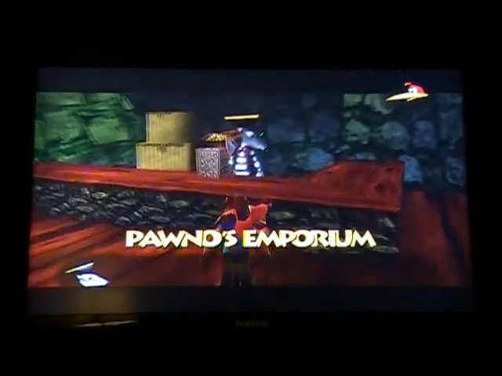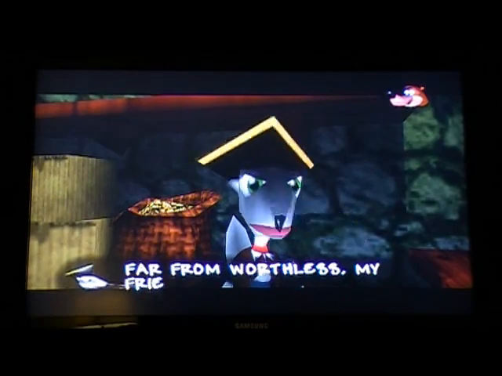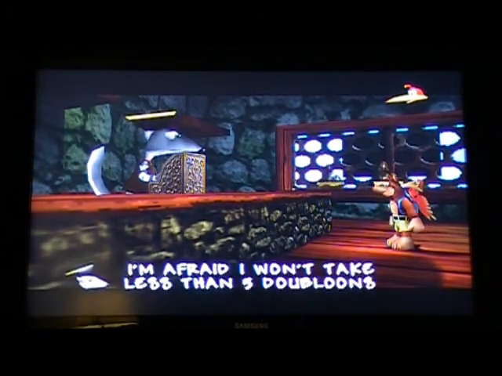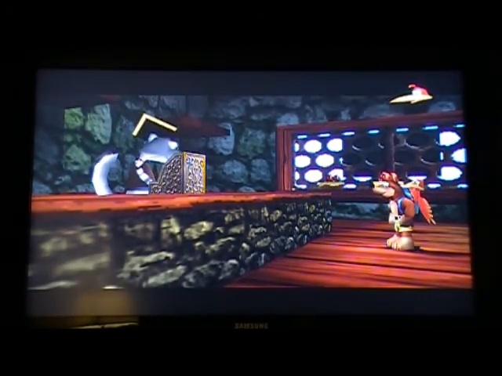So what you gotta do is leave and immediately come right back in. It'll sell you a Cheeto page for 5 or something like that, or 7. Yeah, 7. Hello again. I'm not for the worthless old page. I was told that page comes from the legendary Cheeto book. Are you serious? Oh, yes, I'm afraid it won't take less than 5 doubloons. So yes, let's buy it from him.